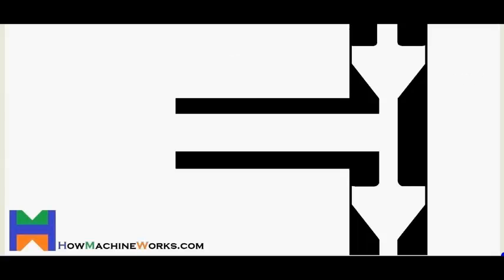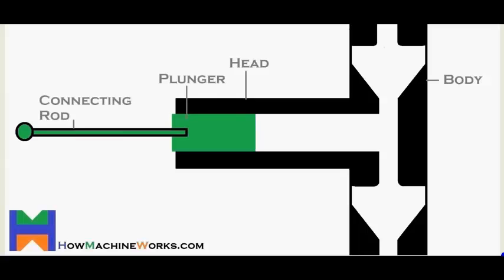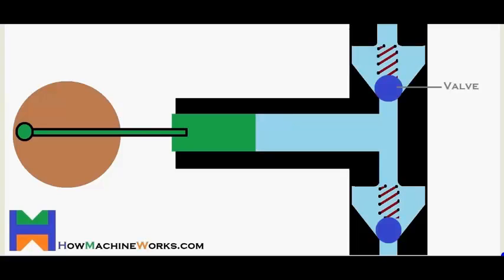That's the head and the body of the pump. You can also see the internal galleries very clearly there. Then we have the plunger. This is a reciprocating part of the pump. Then we have the connecting rod which connects towards the drive rotor. That's the drive rotor over there. Then we have the valve springs, and that's the fluid inside the pump, and those are the valve balls which close the valve port.